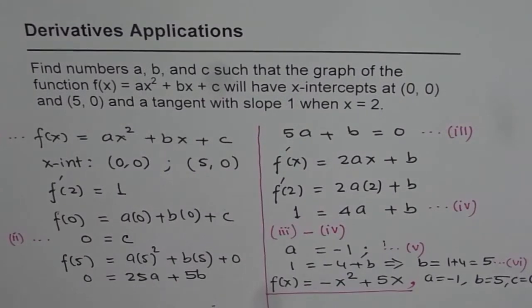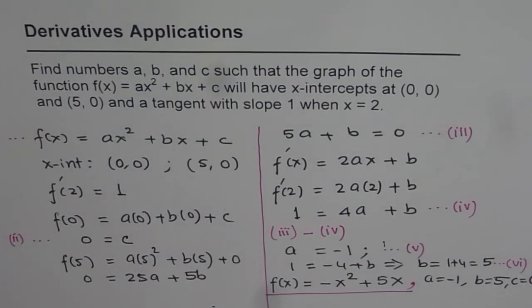Have a close look at it. So the strategy here is that we are given three different conditions from those three conditions. Write down three equations very clearly, and they should help you to solve the three unknowns. Solve them, check your answer. To check your answer, you can always plug in the value 0 here to find the x-intercept. That is 0, and if you plug in 5, 5² is 25, -25 + 25 is 0, so that's correct. And the derivative also satisfies the same condition. So that is how you can actually check your answer. So I hope that makes things very clear. We'll have one more example on a similar basis, and then move on to different kinds. Thank you, and all the best.